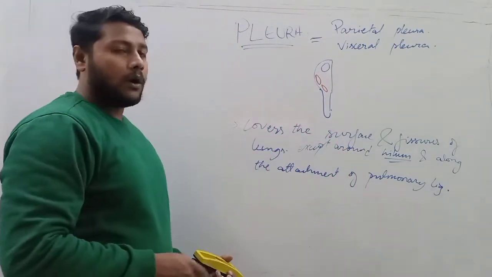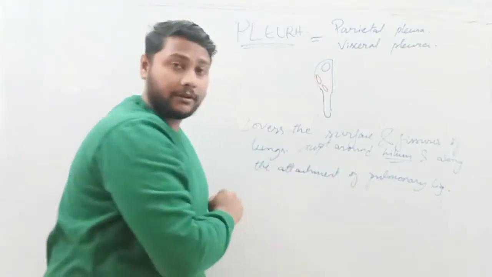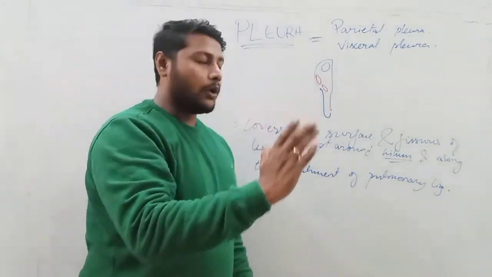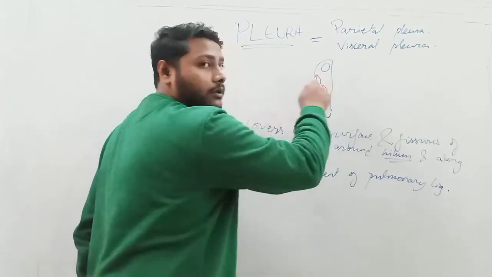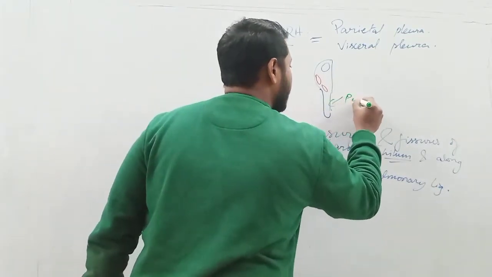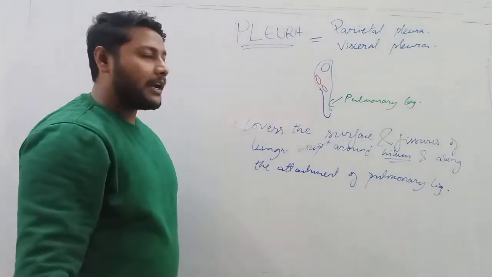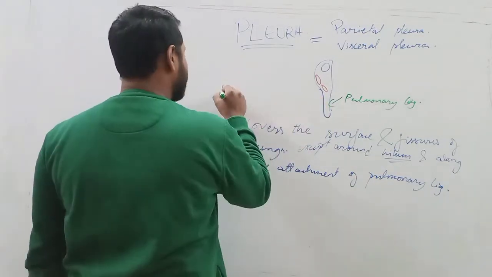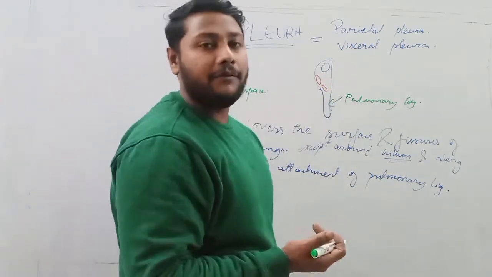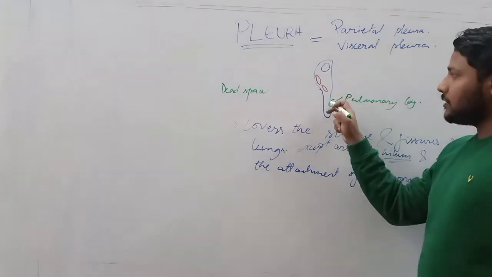Okay. Now in the root of the lung, this extension, this fold of extension is known as the pulmonary ligament, right? So the parietal pleura, now listen carefully, the parietal pleura which extends along the root of the lung is known as the pulmonary ligament. So this area is known as the pulmonary ligament. Now what is the main function of pulmonary ligament? This pulmonary ligament actually behaves as a dead space. The area itself consists of areolar tissues which contain some lymphatics.